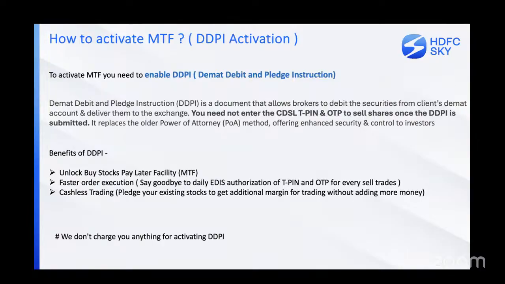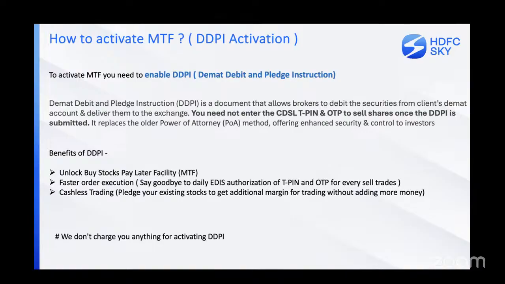If you want to trade in MTF, it is important for you to activate your DDPI first. DDPI is nothing but demat debit and pledge instructions. What are the benefits of DDPI? First, you unlock the MTF trading facility, that is, buy stocks and pay later. If you don't have the DDPI activated, you are not able to trade in MTF. Second is faster order execution.